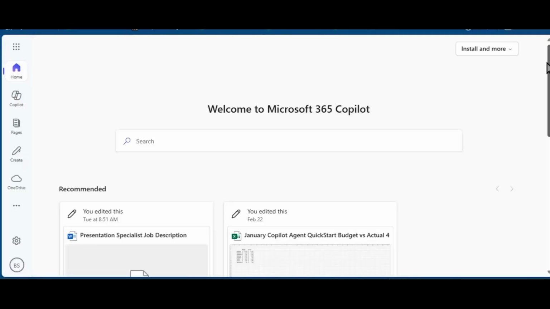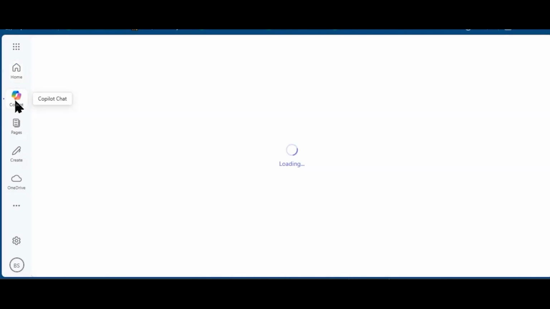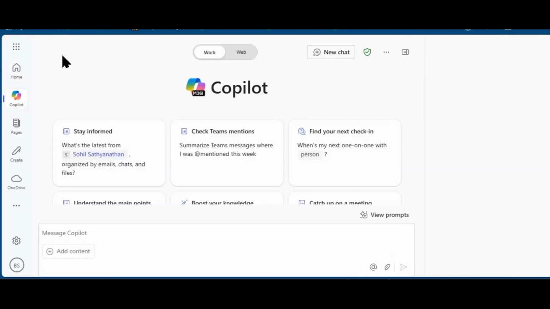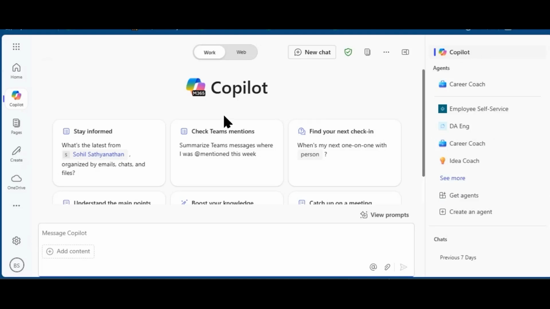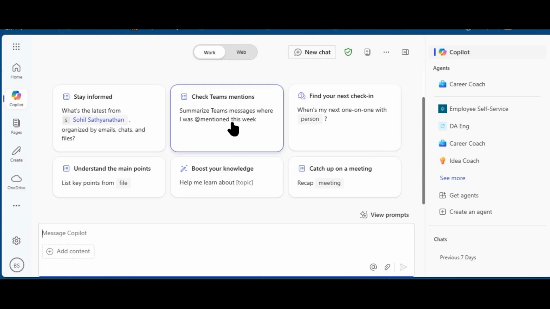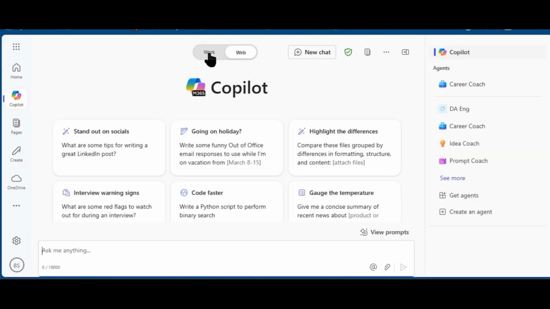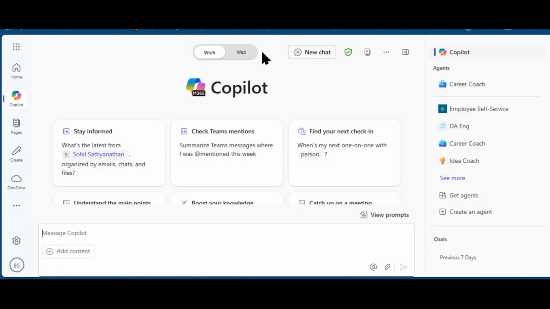All right, we are in my Microsoft 365 tenant in the browser. You'll notice on the left rail, Copilot is listed. So this navigation rail is consistent between different parts of Microsoft 365. Here within Copilot, that same left rail, we have the work and the web modes. And you'll notice that these set of suggested prompts switch if I go between work and web. I'm going to stay in work because that is where I'm building this Copilot agent.